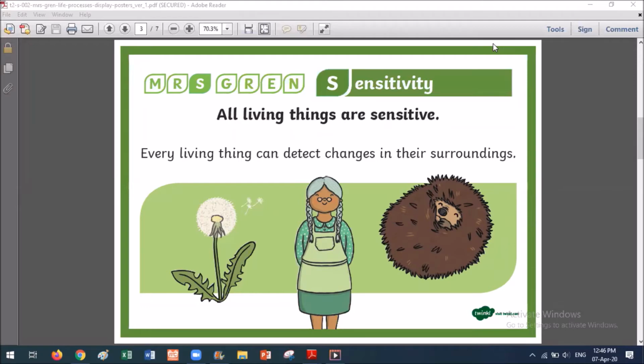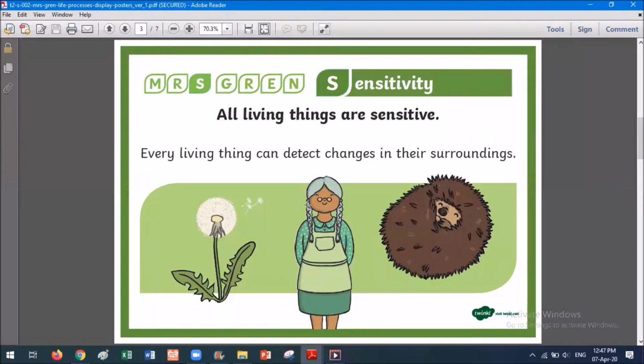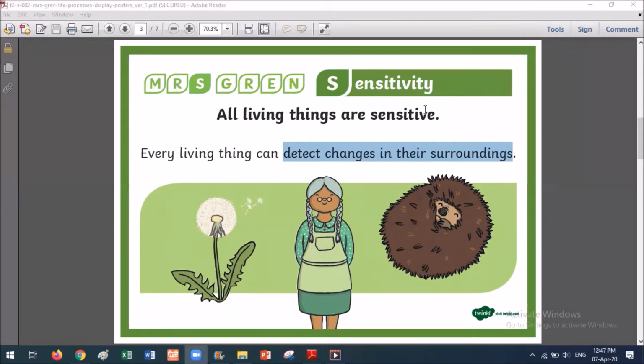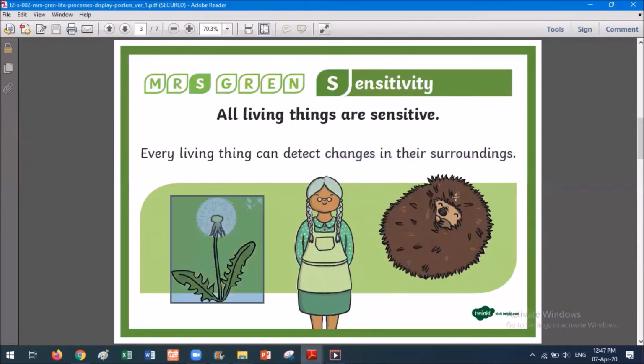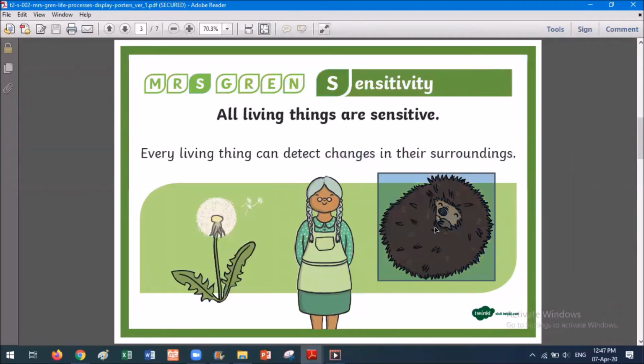Yes. What are they? What are we using to sense things around us? What are they called? Our 5 senses. Yes, senses. Bravo, Takwa. We use our 5 senses to detect changes in our surroundings. To detect changes in our surroundings means we know when something has happened around us. Excellent. Well done, Takwa. Plants and animals use their senses as well. Plants can detect light, and so they change and they move towards the light.